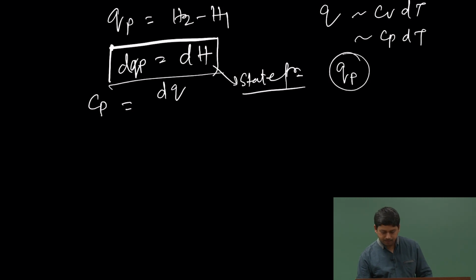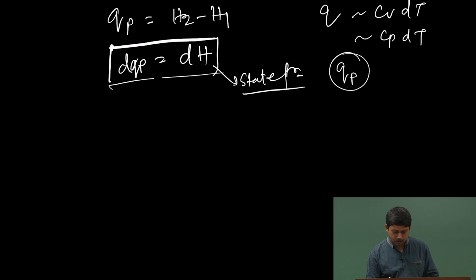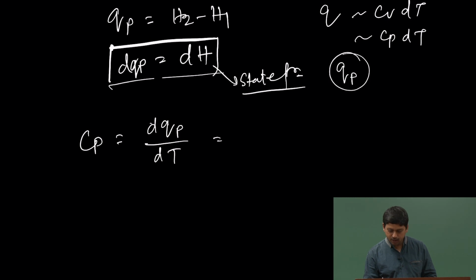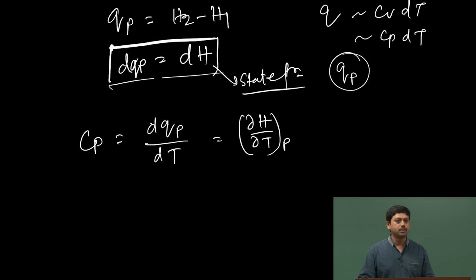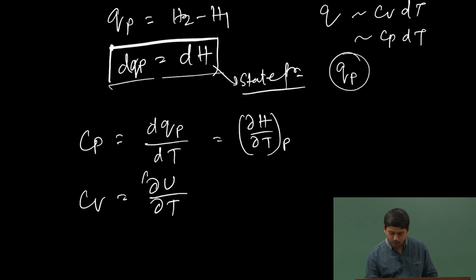Okay. So, now coming back to that same thing, I will just write it below. C P is dQ P. So, therefore, I should not cut the d, that is where it comes from. So, C P is dQ P by dT, which is nothing but del H by del T at a constant pressure. Is it clear? So, what did we get? C V we got as del U by del T at a constant V, and C P we got as del H by del T at a constant P.